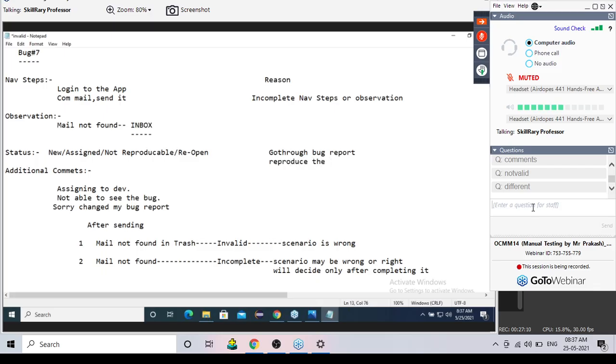Reproduce the bug means open the application and see where exactly the bug is. That is the meaning of reproduce. Third, he has to analyze the code, and finally he is going to change the code. Out of these four, which ones has the developer done to decide whether it is reproduced or not?